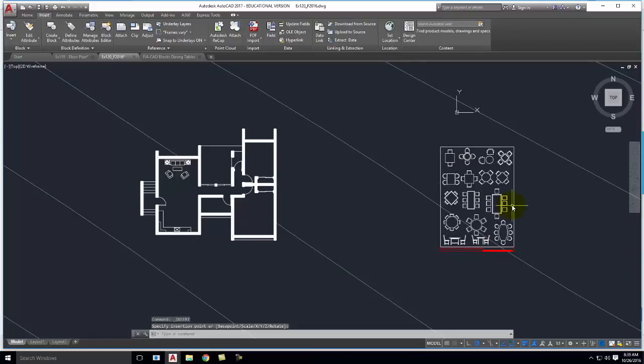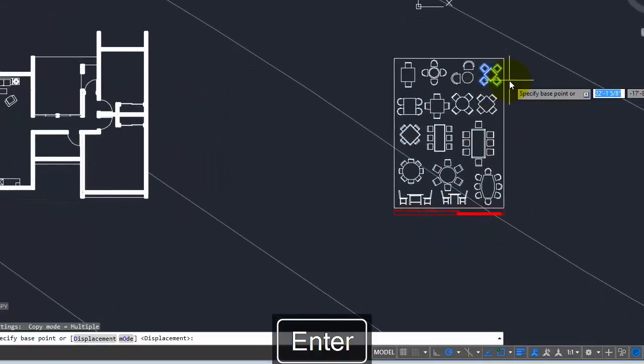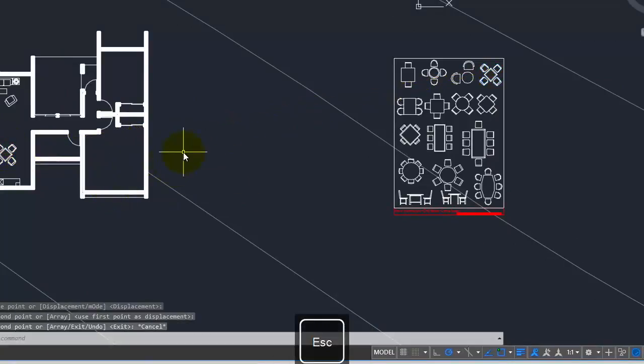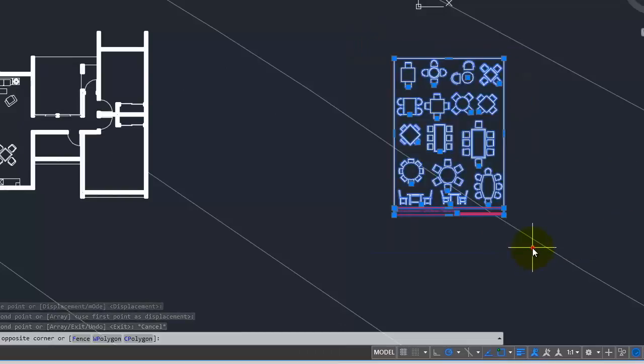All right, so we can drop it in. Same thing. This time I'll type explode. And I'll pick another dining room table. And we'll move that over into the kitchen. Okay, so you get the idea. So I'm dropping these pieces in. When I'm done with them, I can get rid of them.